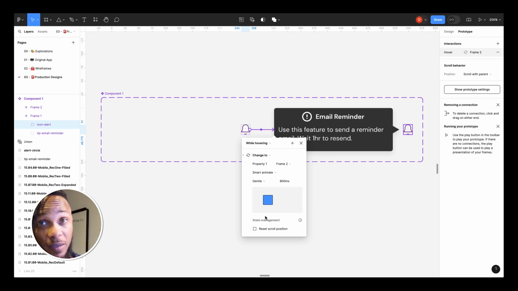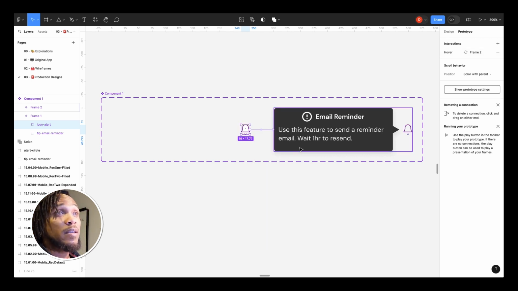And the great thing about Figma, when it shows you these prototyping things, it allows you to see a little bit more of how this animation will happen in real time. So that's helpful too. Now that I have these parameters set, I'm going to close out this one. What I'm going to do is then test it. So I'm going to hit that play button.